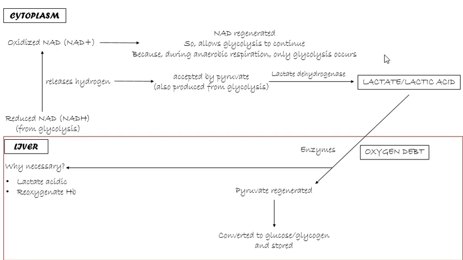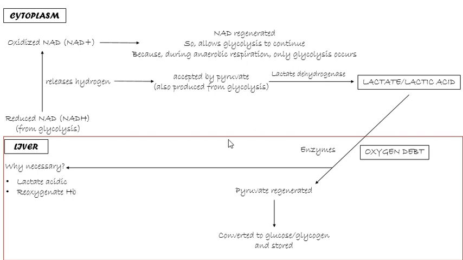So lactate or lactic acid is combined with the extra oxygen, which we call the oxygen debt, in order to regenerate pyruvate, and during this process the aid of some enzymes is also used. You do not need to know the names of these enzymes, you just need to know that many enzyme catalyzed reactions are involved in the regeneration of pyruvate from lactate or lactic acid.